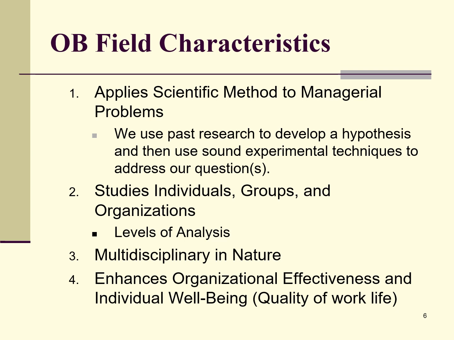So let's talk a little bit about the field of organizational behavior or applying psychology to organizations and businesses. Again, it applies scientific method to managerial problems. In other words, one of the main things that we bring to the table as psychologists is thinking about what we've learned about human behavior and human decision making and how can we apply that to managerial decisions. Using past research, develop hypotheses, and then use sound experimental techniques to address our questions.